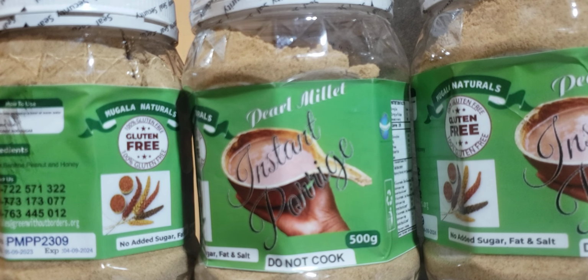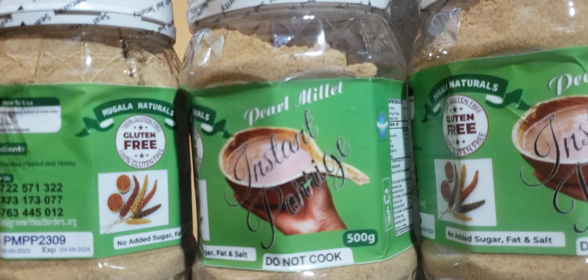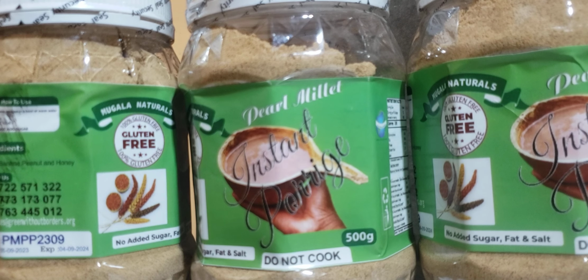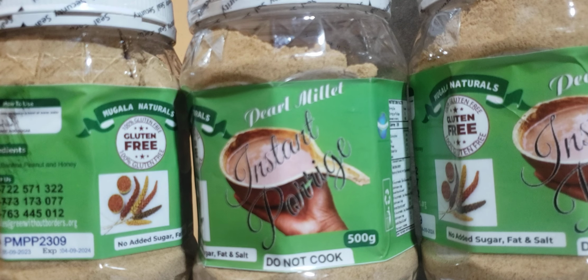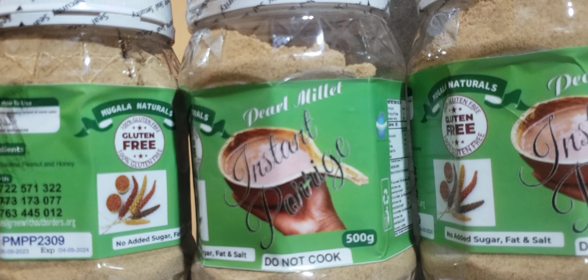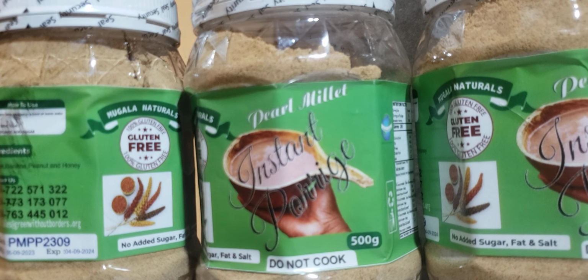I'd like to give you the nutritional profile of pearl millet. The nutrients in grams for a cup of 200 grams. Protein is 22 grams. Water is 17.3. Total calories, 756. Total carbohydrates, 146. You can see the carbohydrates are not very high, so it's very good for weight management also. Dietary fiber is 17 grams. Fat and fatty acids. Total fat, 8.4 grams. Saturated fat, 1.4. Monounsaturated fat, 1.5. Polyunsaturated fat is 4.3. Omega-3 fatty acids, 263. Omega-6 fatty acids, 4 grams.